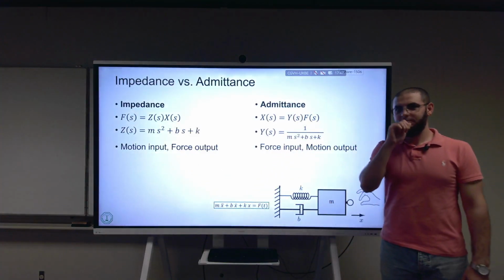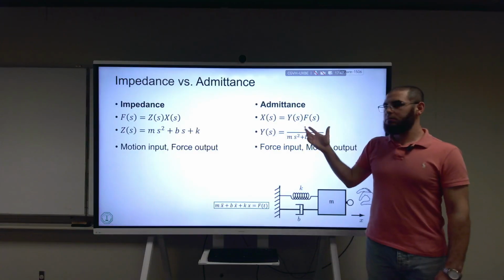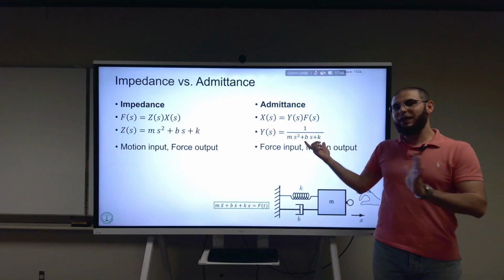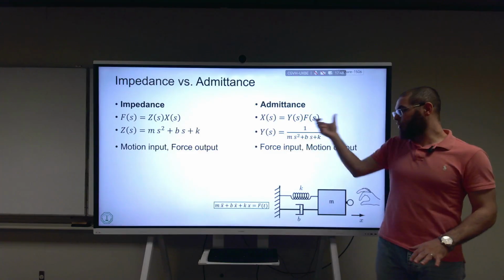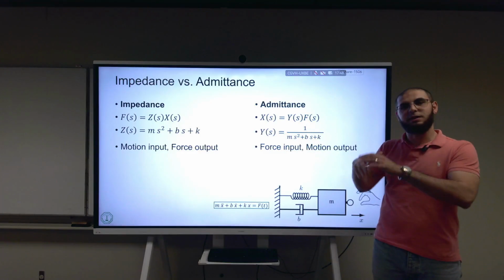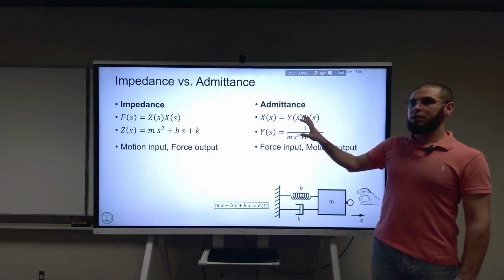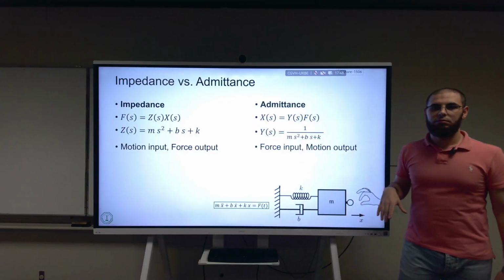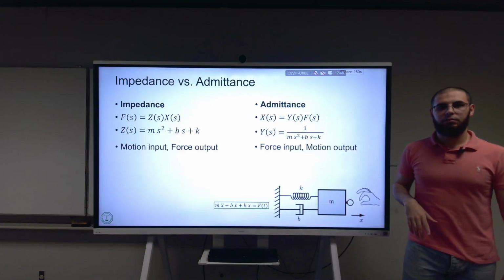And admittance also, is it just the reciprocal and that's it? Yeah. It's simply the relation, of course, in the frequency domain, it's a generalization. This is only valid for linear systems. However, you can generalize the idea to nonlinear systems. We cannot write it as a transfer function for nonlinear systems, but still the idea is valid. You have a relation between force and position, or force and velocity. One is input, one is the output, and they're always the reciprocal of one another.